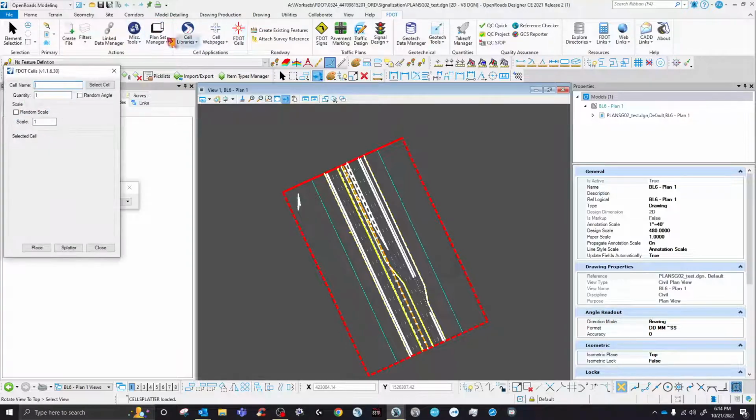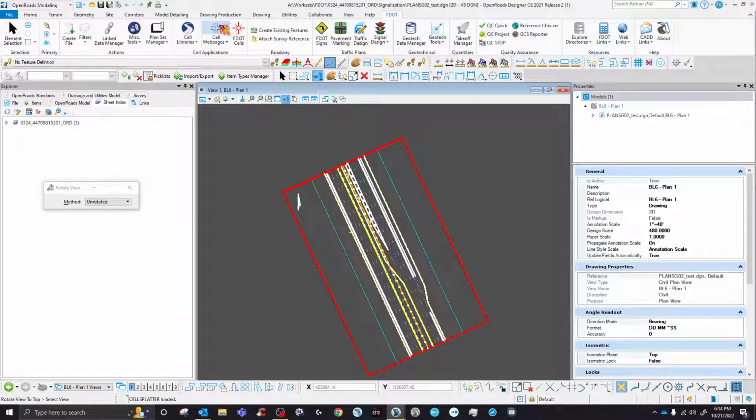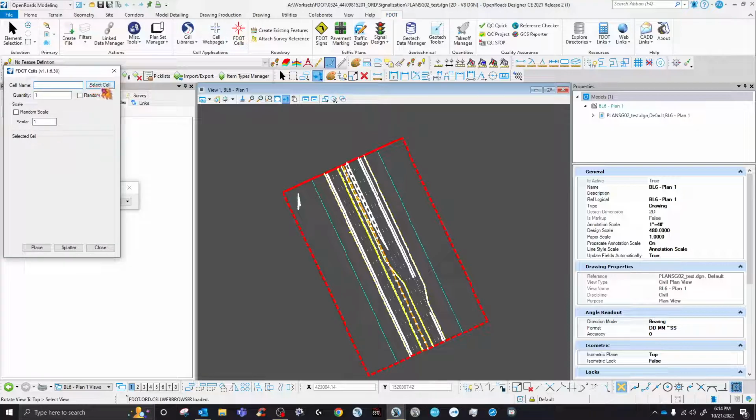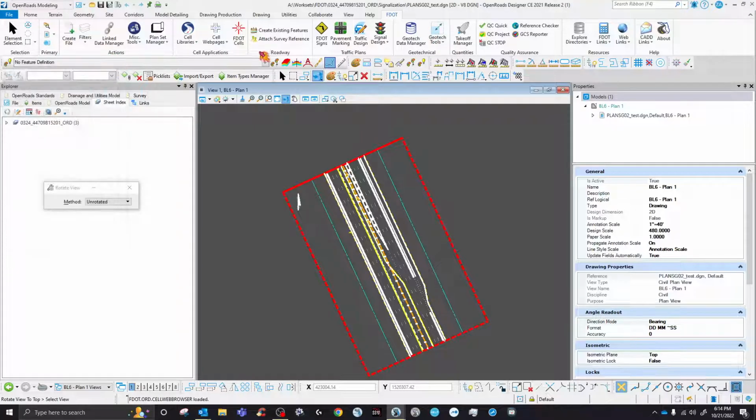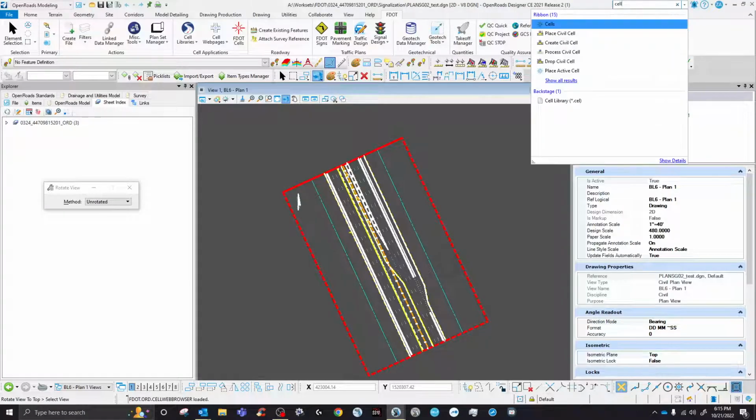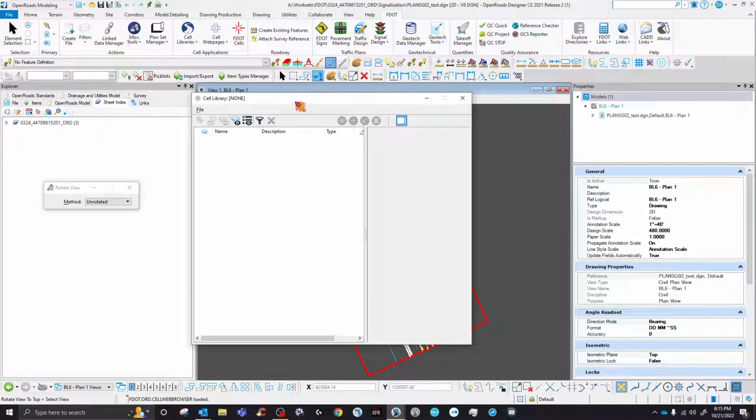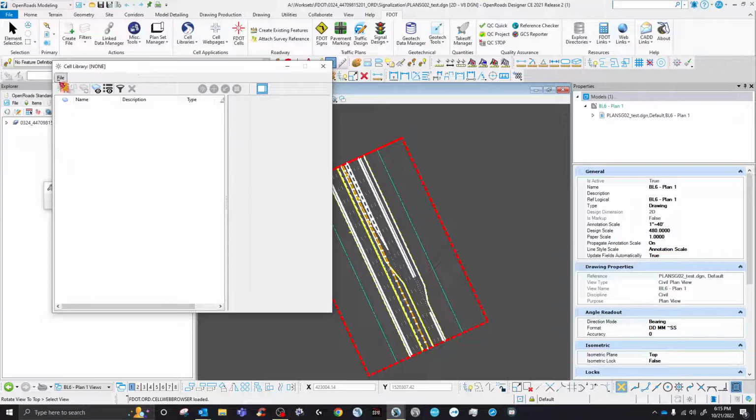Where are the cells? Are they here? Oh no. What am I looking for? Oh, I'm looking for the cells. But I cannot do it from here because here it's just going to select. Yeah, I cannot. So you see, it's just select. Where's my cell thing? I forgot what it is. Where did I put it? Let's go to cell. Yeah, this one. Well, I thought I had it outside my cell library. I don't have it. Okay.